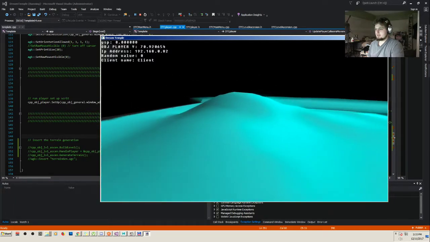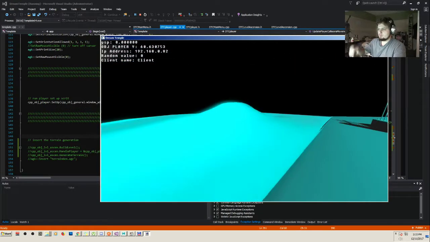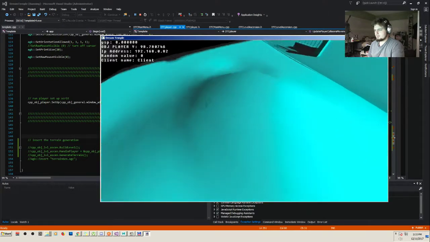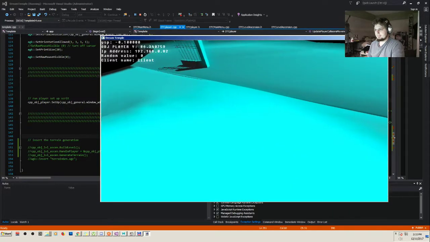Could it be that I fixed it and now I have Y movement up and down? Please tell me that I do. This would be so amazing.